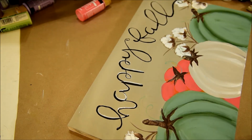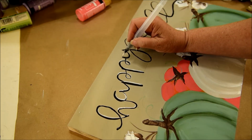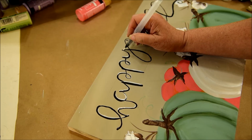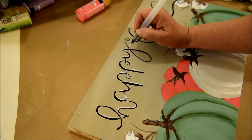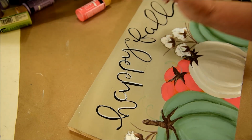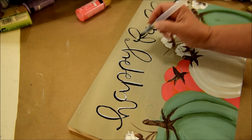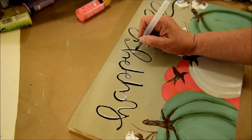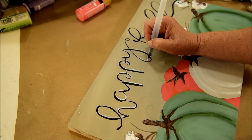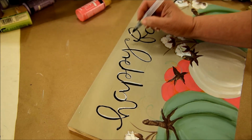So when you're highlighting or adding like that, you always stay to the same side on all of them. And you notice I try to skip over that black. Whoops, I got my hand in some of the wet on the F. And when I'm ending, I'm diving into the black there, and it kind of pulls it in there where it's not just a chopped off white line. So I'm kind of shortening it. I shouldn't say shortening, I'm lifting it so it kind of looks like it's diving underneath, if that makes any sense at all.